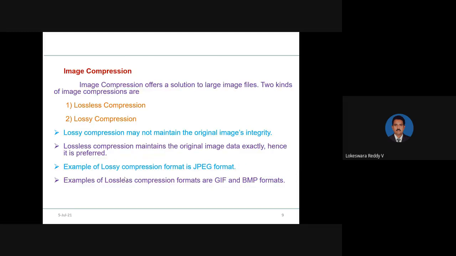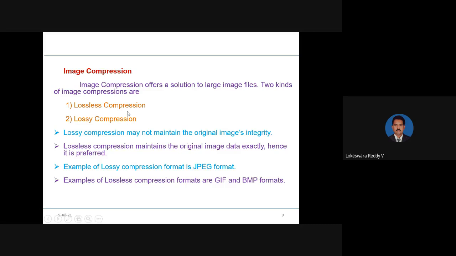Next, generally compression is also required. Why? Because before embedding you have to compress the data. Suppose the cover file is some medium and the embedded data is an image. At that time you have to compress the image so that we can embed more message in the cover file. Then there are two types: lossless compression and lossy compression.